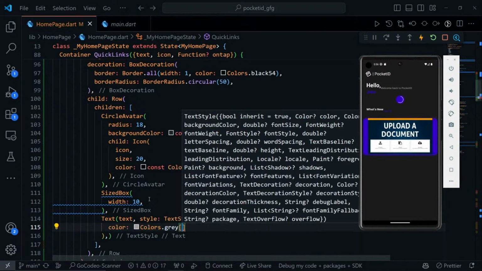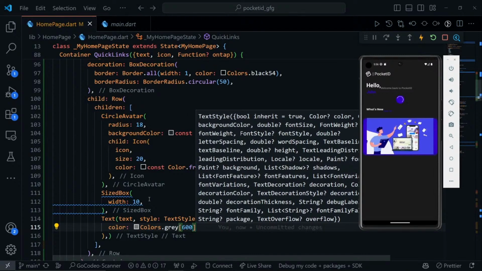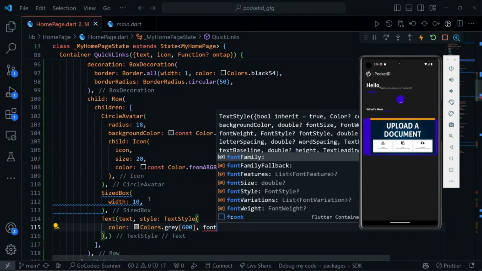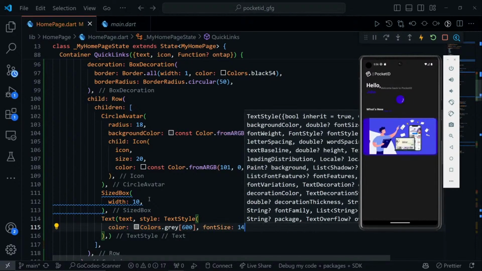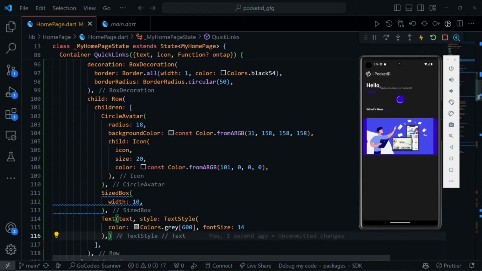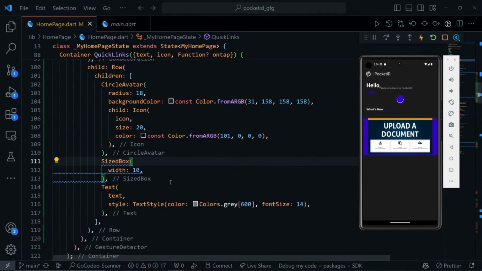And let's give a proper weight to it, that is 600. And let's give it a font size. So font size will be 40. Okay. So that is for the color as well. Let me just format this now. And so now we have successfully created our quick links part.